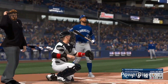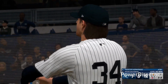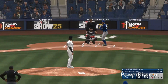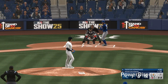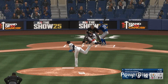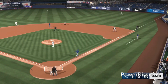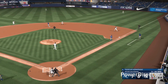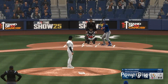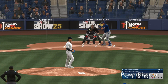In there at the knees. Now 3-2. And ball 4, 2 aboard. Well, he took his chance at getting him to chase right there, but with first base open, a walk is not a bad thing. He set up a double play opportunity if he can induce a ground ball. And a dangerous hitter coming to the plate.